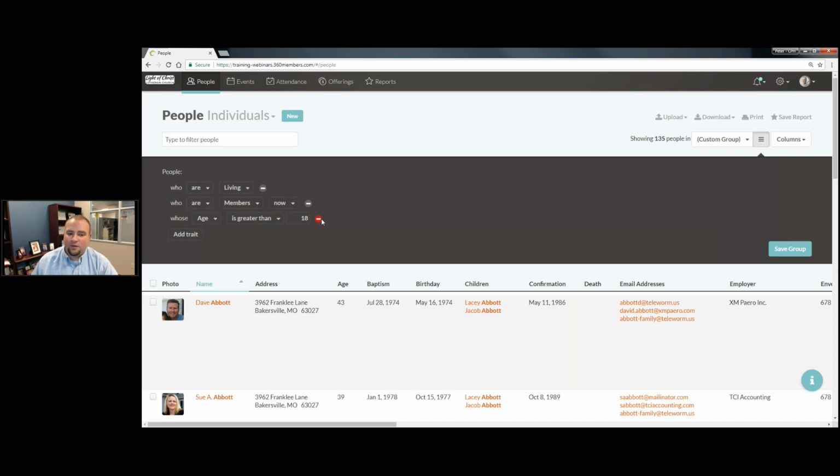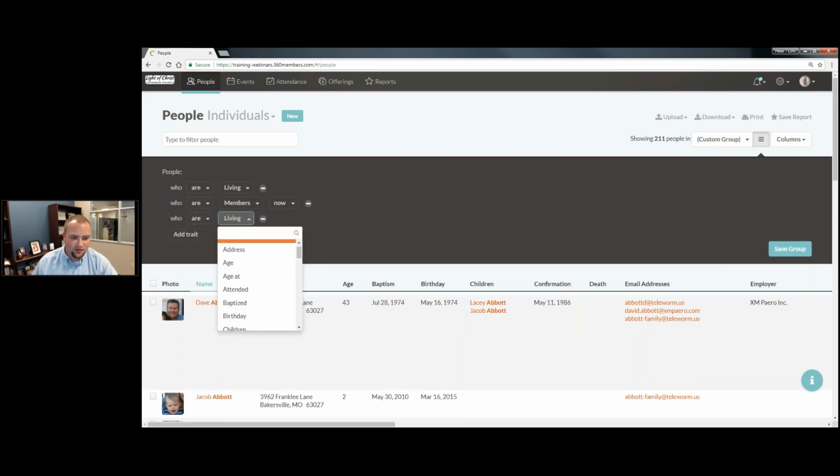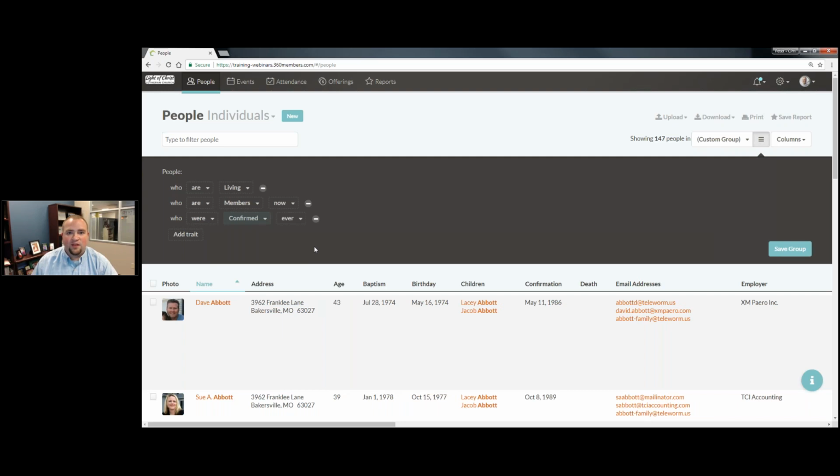Now, you may say, well, what about the youth? And that's what I hear from a lot of churches. So we'll say, okay, actually, it's going to be anybody who were confirmed ever. So that way, those youth who have been through confirmation and have become communicant members of the congregation also receive offering envelopes. So that's a common way of doing it. That's how it was when I was a teenager. I received offering envelopes after my confirmation. So that may be some way to do it.